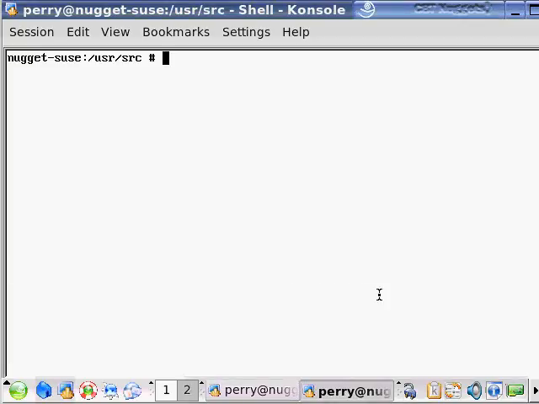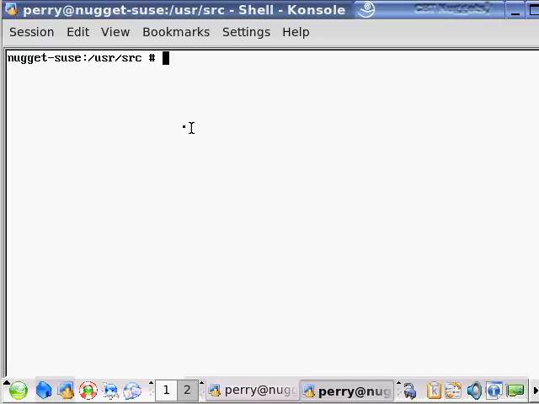All right, well, the very first thing that you have to do if you're going to compile the Linux kernel from source code is you have to actually obtain the source code for the Linux kernel. Now, the source code for the kernel can be had in any number of ways. The most common place to get a copy of the kernel source code is from kernel.org. Okay, if you go to kernel.org, you can download the latest copy of the Linux kernel. There are all sorts of mirror sites all over the internet that have copies of it. If you just search for Linux kernel in Google, you'll probably find 10 different ones.